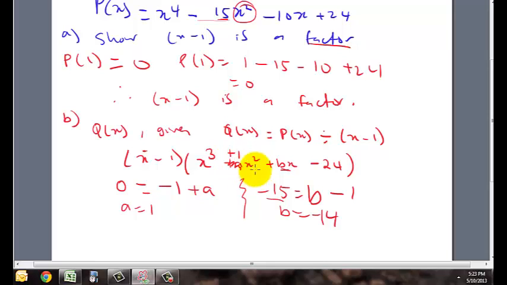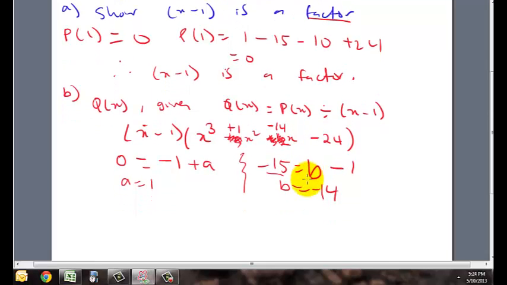Oh, okay. I mean, it would have been really hard if it was a, but again, that's Extension 2. You do that later on, not this year, not next year even. But that's why we worked out a first, which is 1. Minus 1 times that is minus 14. And then you plus 1, b is minus 14. So rather than b, you write it as minus 14x. Cool?